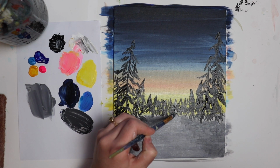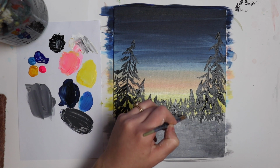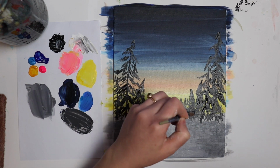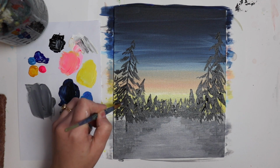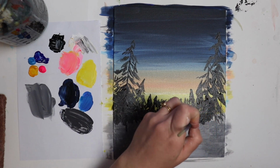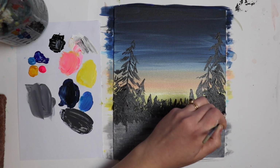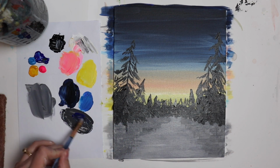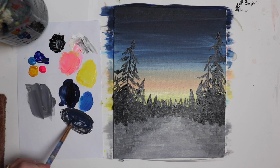And starting in the back, I'm just going to dab my brush. I'm going up and down this time. And I want to fill in all of this yellow that's coming through. And I'll work my way up to the sides of the canvas too. I'm gonna add a little bit more blue to that mixture. And go on top.